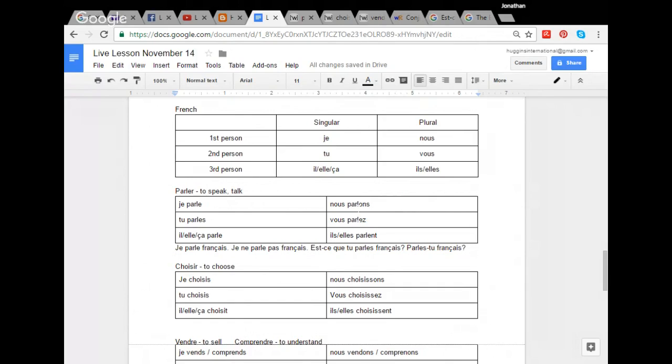When we get to nous, we have ons, and the vous form has ez, and the ez form is pronounced exactly the same way as the infinitive with the er ending. So parler and vous parlez, it's the same sound. And ils, elles, the plural, they speak, ils parlent. Just based on the sound of il, elle, ça parle, you can't hear the difference between that and ils, elles in the plural, parlent. It's the same sound. So there's je parle, tu parles, il parle, elle parle, ça parle, ils parlent, elles parlent in the plural. It's all the same sound. So that's why you have to use the subject pronouns.